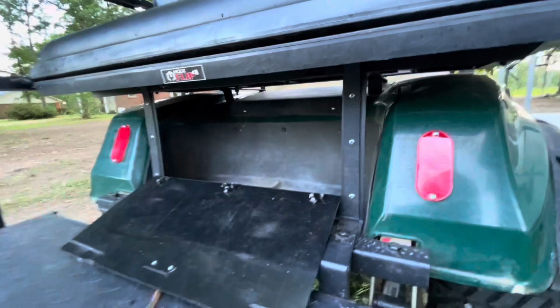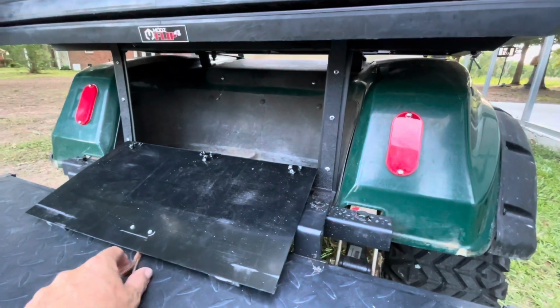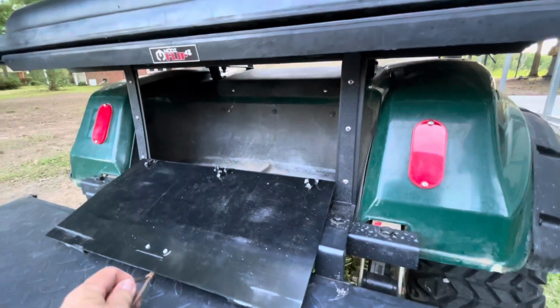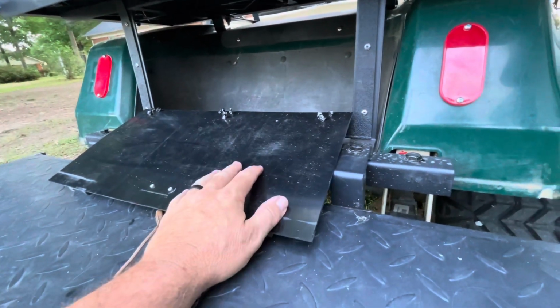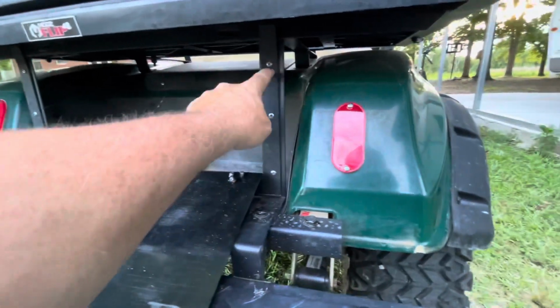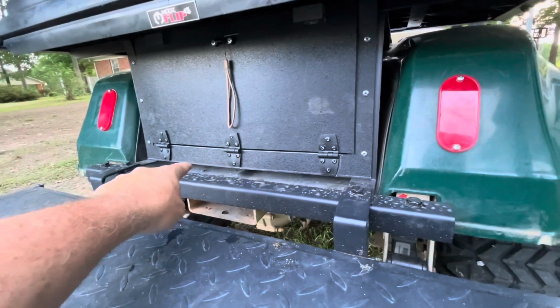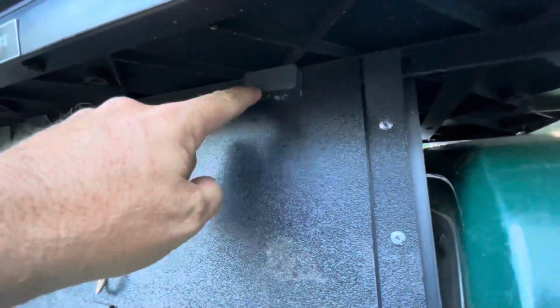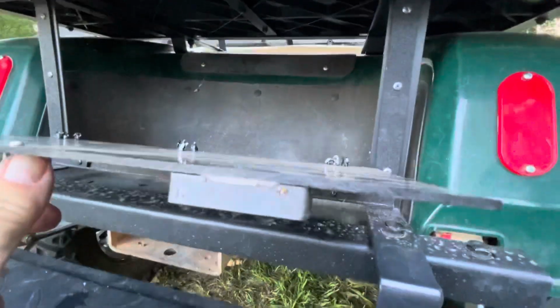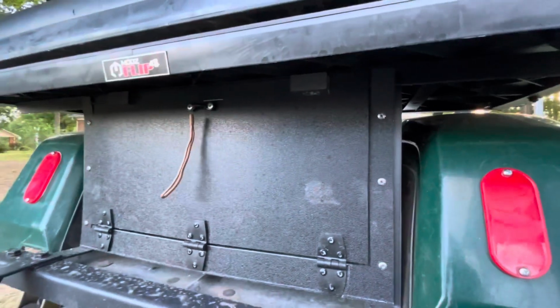Okay, this space right here was just a big void under this back seat, and I wanted to be able to utilize that. This is where you'd normally put your golf bags, but with the seat on there, you can't really use it. So I decided to take the same plastic that I've used in other videos, something I got off Amazon, and I cut this big piece, cut this out, made a door. I riveted this to the frame, and I used hinges that I bought off Amazon and riveted those to the plastic. And I used 2 magnets on this side. I hot glued them to this side of the plastic, and it sticks up there to the frame that's already there. And I just use this strap here to pull it down, and man, it works like a champ.